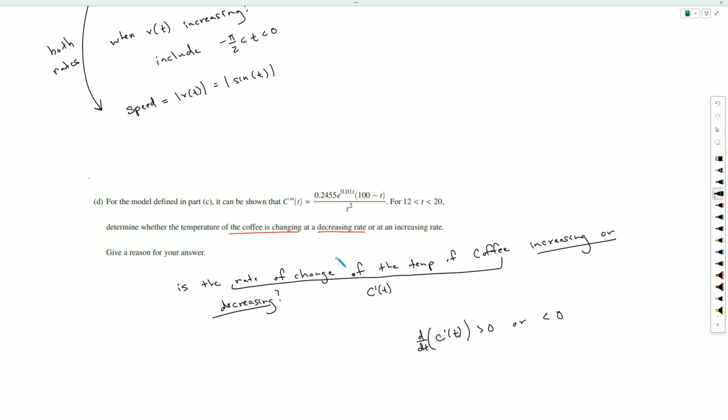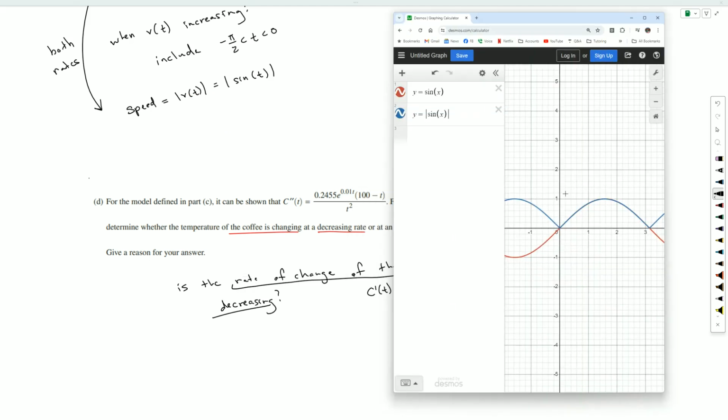But I do want to specify something. I wanted to clear up that the reason speed is decreasing, when we talk about acceleration and velocity being in opposite directions, is kind of true, but it's really because it's the absolute value. At its core, it still meets that definition. If you graph the absolute value and it's going down, then it's decreasing, right? That's fundamentally what we say, and it doesn't matter that it's a rate or not. It really just has to do with how it's defined. So when it's going down, it's decreasing. When it's going up, it's increasing, right?